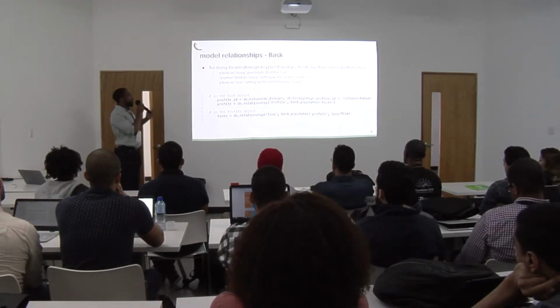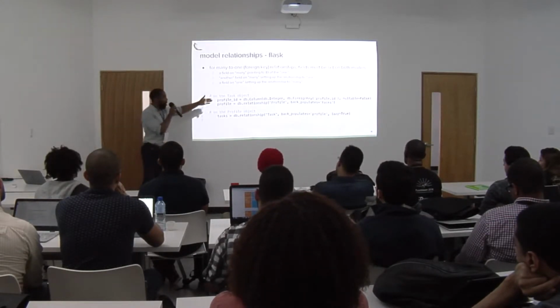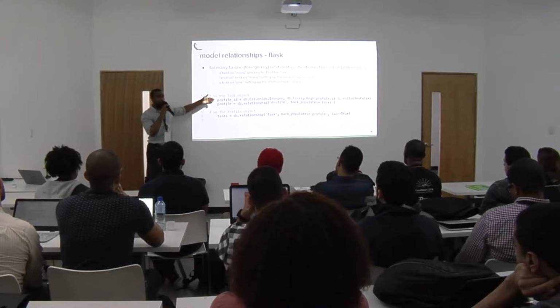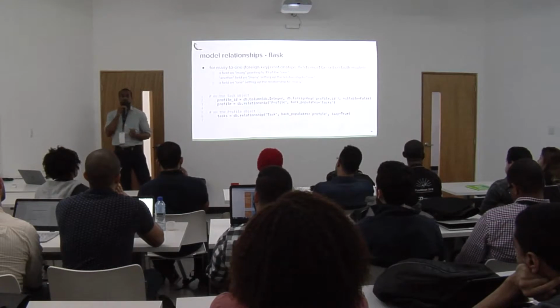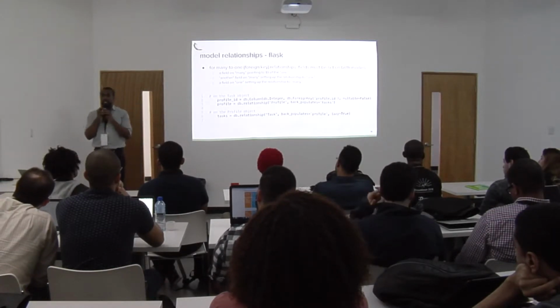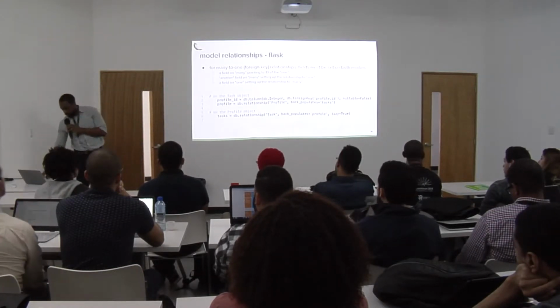But on the objects themselves, you'll have these attributes like the profile ID, which will point to the profile of the object that owns this task. Whereas my profile object will have a list of tasks that it owns. It makes it very simple to manage relationships in your views, which will come later on.